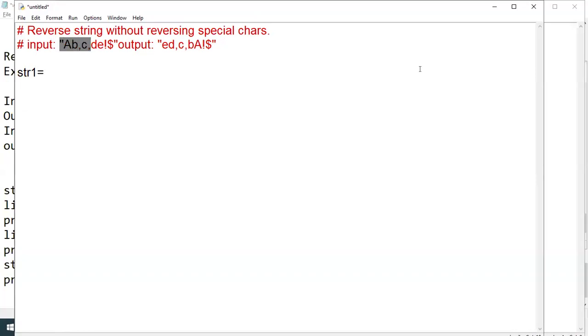This is the input string, and you have to reverse the string without reversing special characters, and I'm saying str2 without reversing special characters here. str1 is AB, comma, C, comma, DE, exclamation mark, and one more is dollar.